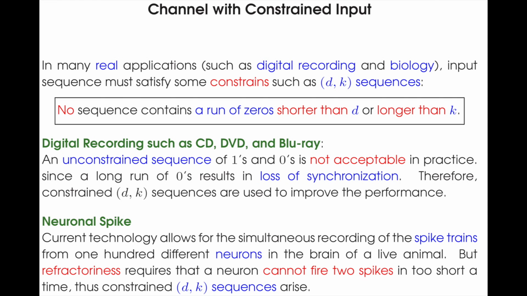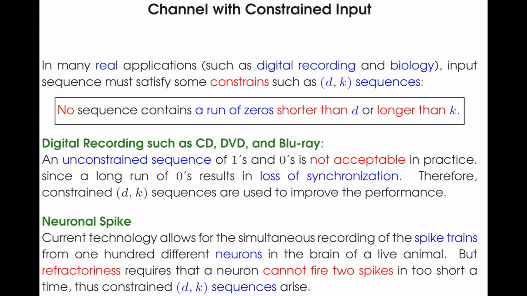Because you can lose synchronization. So for these kinds of devices, your input is restricted to something that is called a (d,k) sequence. A (d,k) sequence is a very simple binary sequence such that between 2 ones, you have to have at least d and at most k zeros. This is called a (d,k) sequence, and it has application here.